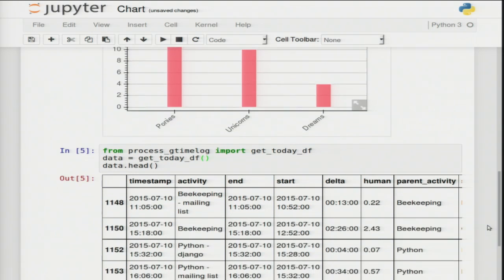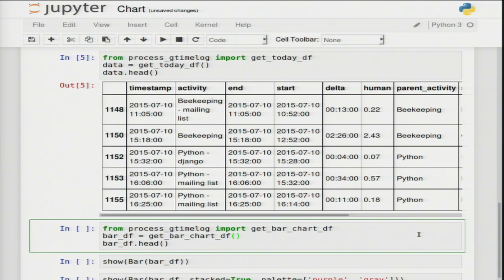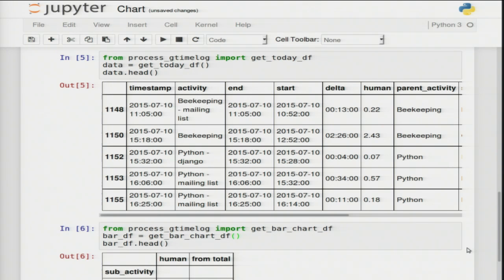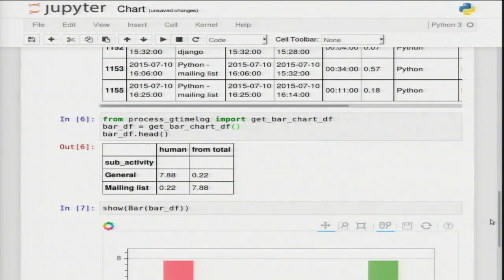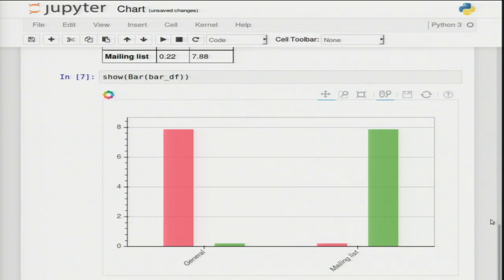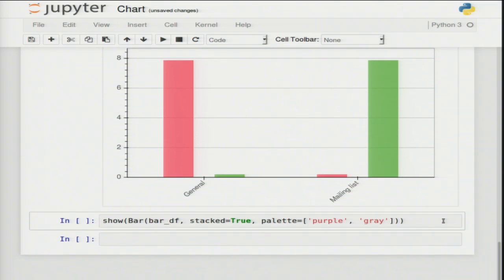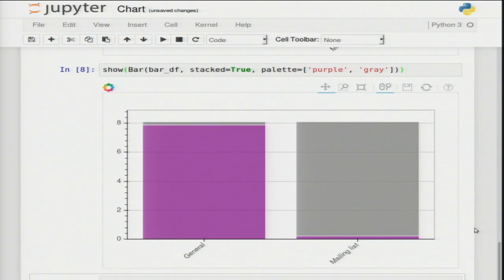So now we're going to try with some of our real data. All of the code that gets all the real data is in the repo that I shared with you earlier. I'm not going to cover how I made it today. This is the raw data, and then this is the processed data that I did. So once again, I spit out my bar chart, which is almost how I want it. So now I'm going to add a couple more options. I'm going to stack my bar chart, and I'm going to set a palette. And now it's starting to look a lot like what I showed you earlier.